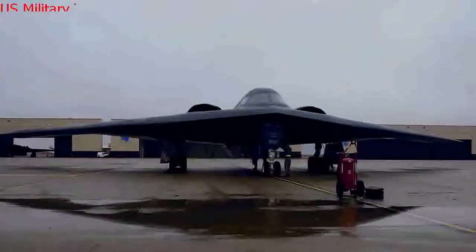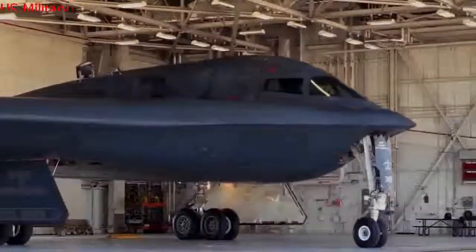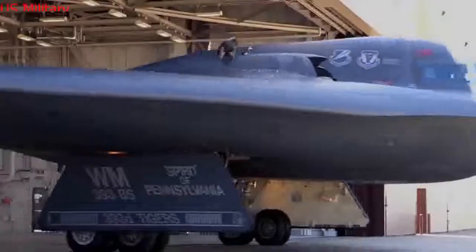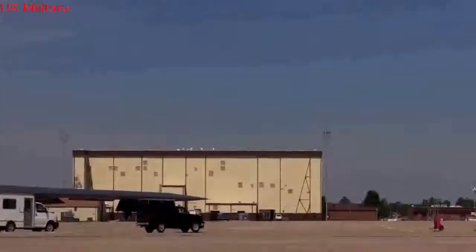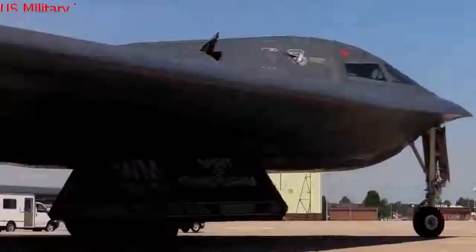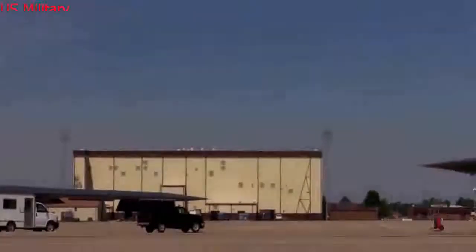Small numbers of B-2s can also operate from Andersen Air Force Base on the island of Guam in the Pacific, and RAF Fairford in the UK. B-2 bombers would almost certainly take part in an attack on North Korea's nuclear program, which would almost certainly be part of an escalation to a larger war between Pyongyang, its neighbors, and the United States. While the B-1B bomber can launch cruise missile strikes against exposed targets, the B-2 would be sent after the North Korean leadership itself. The Spirit would drop Massive Ordnance Penetrator bombs on hardened and underground North Korean command and control systems, ideally disrupting its ability to issue orders to launch missiles, as well as on any hardened leadership facilities suspected of hiding Kim Jong-un and concrete-protected nuclear storage and missile launch facilities.